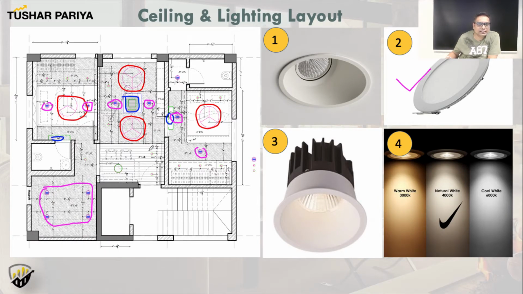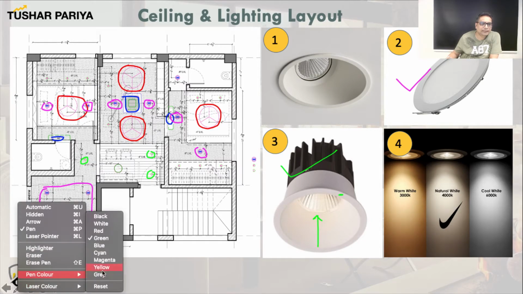Now if you see this light here, which I'm marking with green, guys: 1, 2, and 3. These three lights are shooters, which is number 3 here. I've marked it on the right side. This is the shooter. It is a little deep recessed because you can see the light is actually inside. This is the surface and the light is inside. In COB the light is right at the surface, but in the shooter the light is inside. There is one more light which we have used.